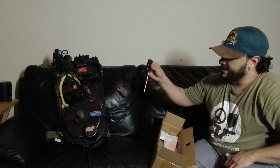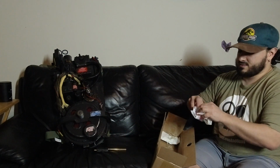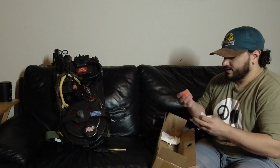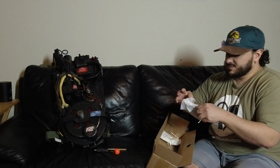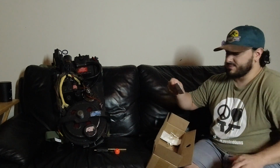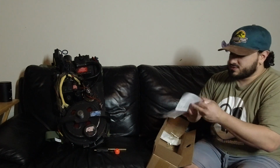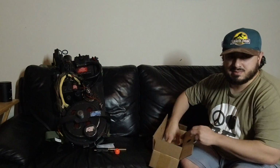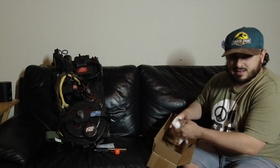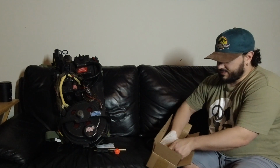There is our ion arm. I like how they kept that off for shipping because it would almost certainly be broken. We have a little orange tip, which might be great for cons, especially for places that might be very weapon conscious, even though 1984 Ghostbusters is one of the top movies of all time, not just a top comedy, very universally recognized, but some folks, who knows, with our political climate and stuff.